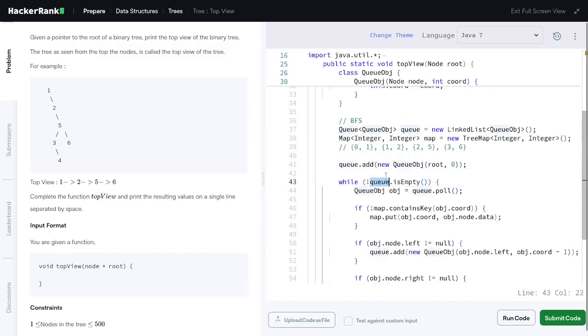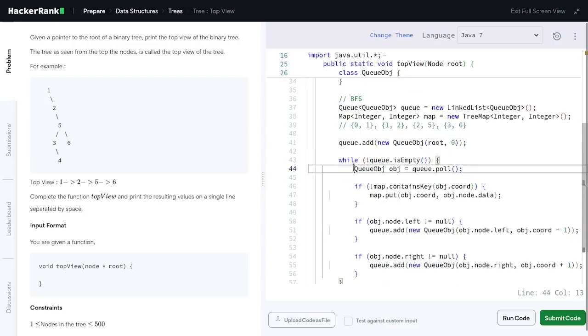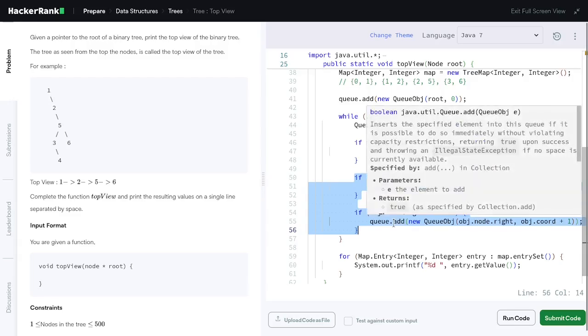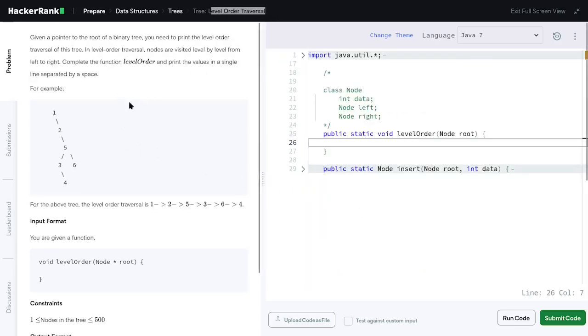We are just iterating over the current queue to be processed, and then we need to destructure the object from the node from the queue using the poll method, and then we check if the left or the right is not null. But for this top level approach, level order traversal, we have to consider that we need to do it in order: we need to declare the top side, and then the left side, and then the right side.